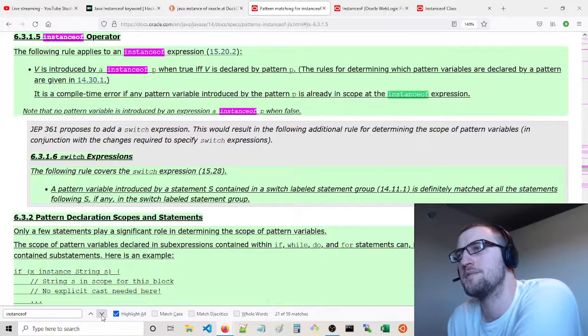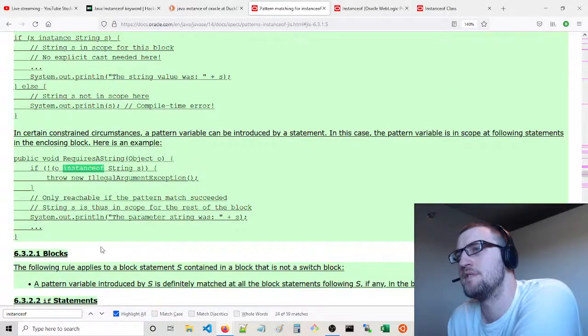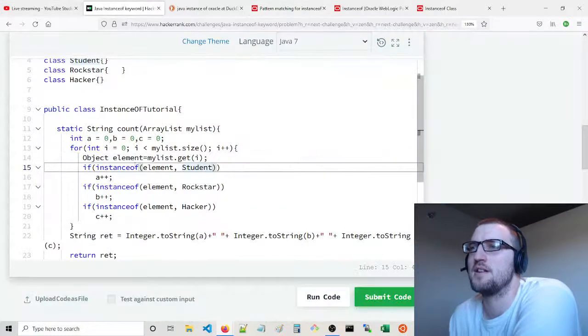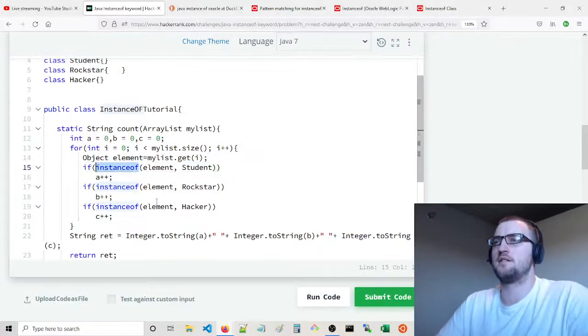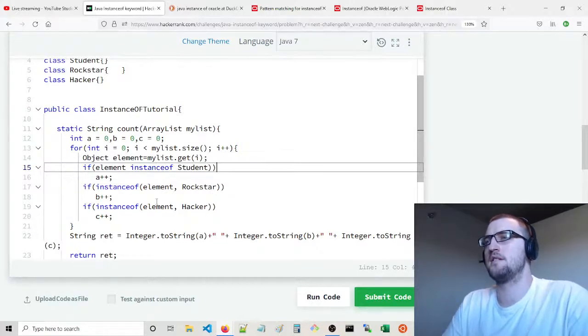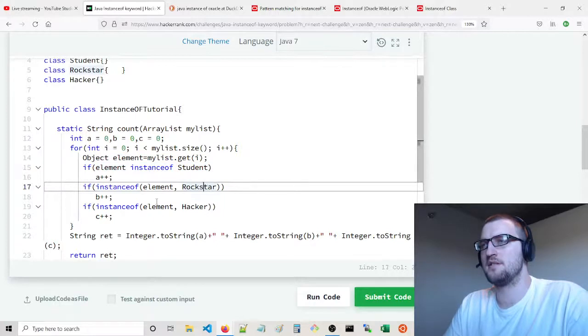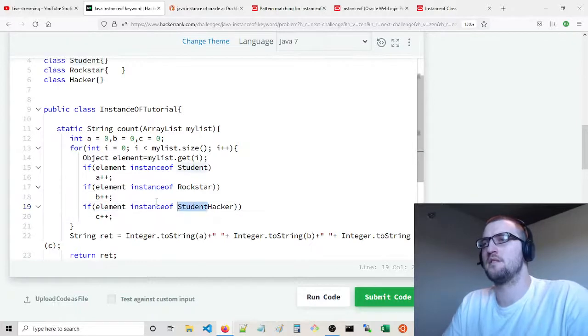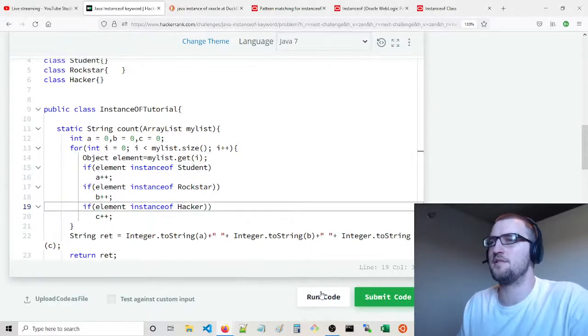Can I see examples where it's used? Oh, okay, I get it. Got it. It's kind of got that sense that I was not using this correctly. Okay, there we go.